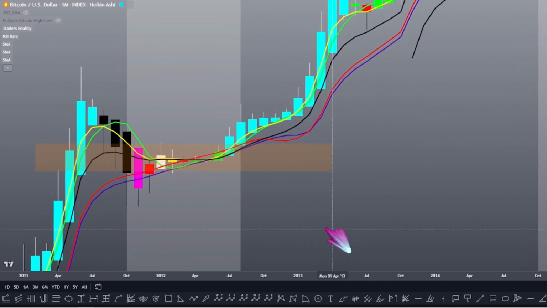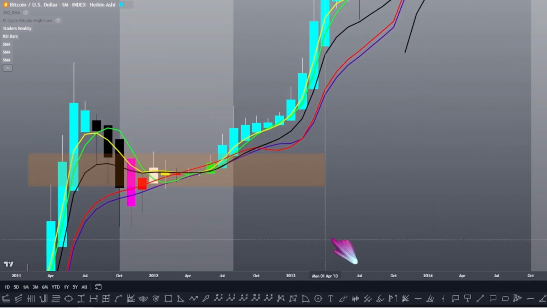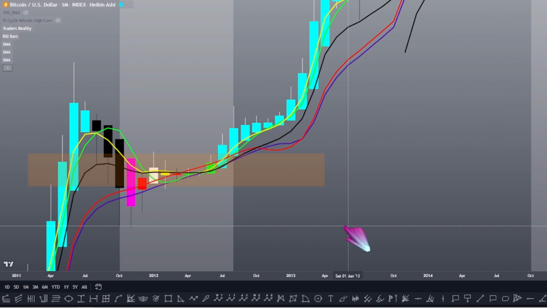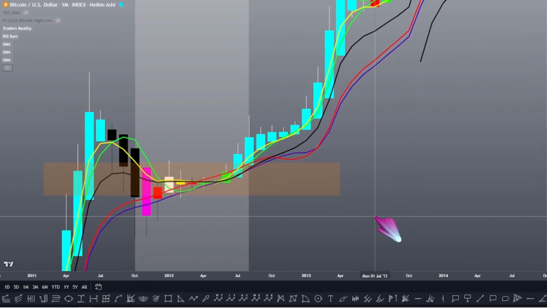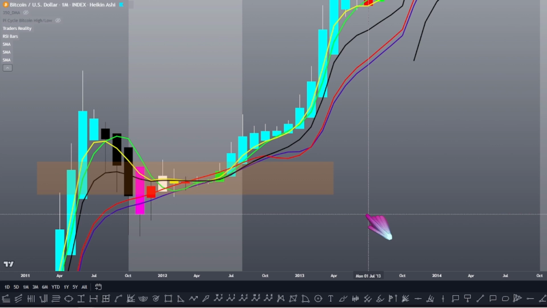So this is basically about as viable and strong as you can get when it comes to putting reliability and trust on any type of analysis done. Higher time frame charts are always going to be more trustworthy and more valid than lower time frames, because it takes longer for the patterns and these indications to form.